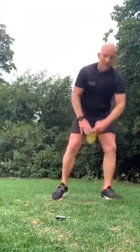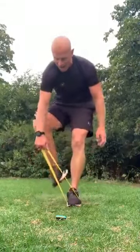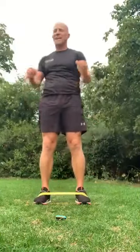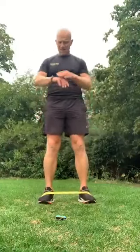So the next one, we don't need the band. Oh, sorry, we do need the band. So this time, put the band around your feet, nice and high on the laces. Now make the band broad so it won't snap. If you make it narrow, it will snap. So broad band.